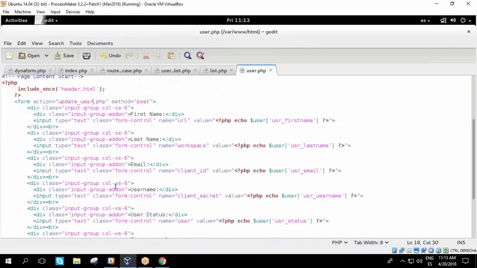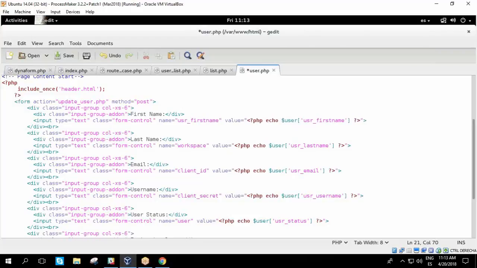So what we're going to have to do is, in the input type, change the code to name equals the name of the variable. So here, we're going to change this to user first name, the same name as our variable.